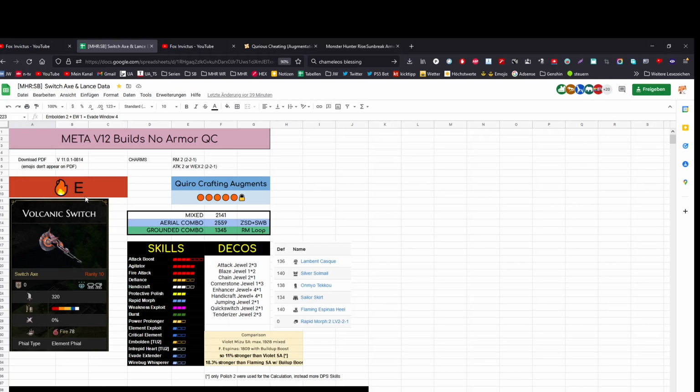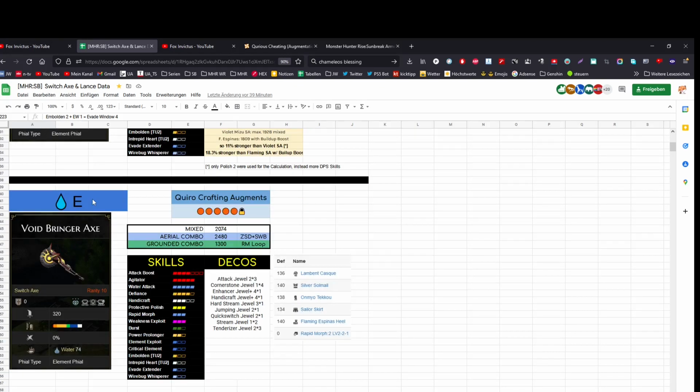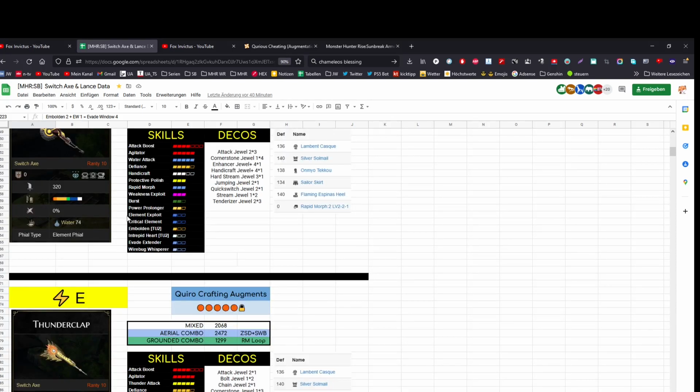For fire, it is by far the Volcanic Switch Axe, and all the other weapons are about 10% weaker. So it's by far the best fire axe in the game currently. For water, it is the Almudron Switch Axe. There are some special cases, like for Scorned Magnamalo, where the Daimo Switch Axe is better, but I personally would say in 90% of the cases the Whitebringer Axe is the best, especially for Silver Rathalos or Flaming Espinas. Whitebringer Axe is by far the best choice you can make.